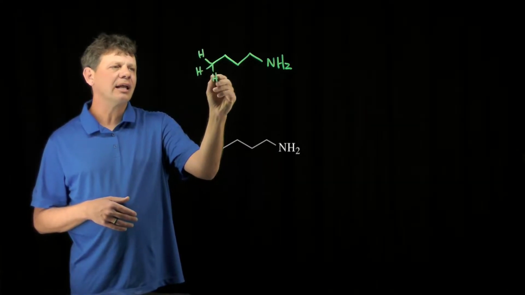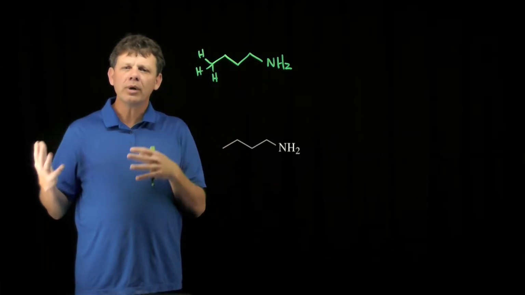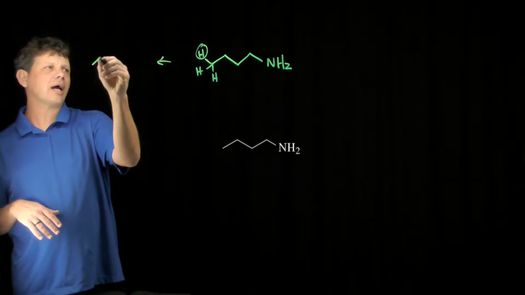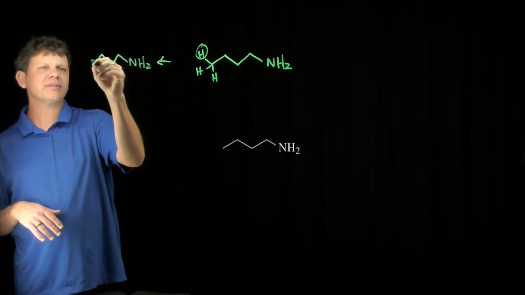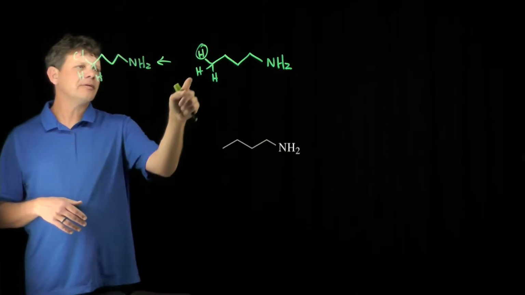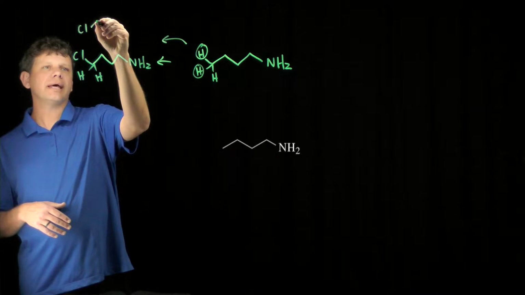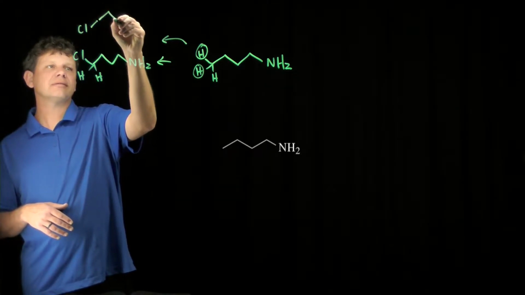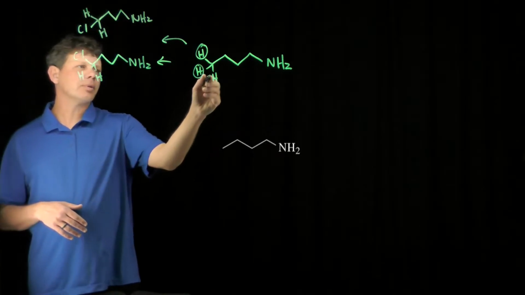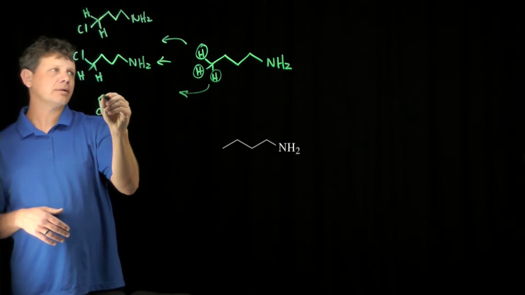And really what we're asking is if we replaced one of these hydrogens with a chlorine, would we get a new molecule? So let's do that. Let's imagine replacing only that hydrogen with a chlorine, just in this hypothetical example. We would make that molecule. If we replaced this one, we would get a molecule that looked like this. Apologize for the geometry. When I put in the hydrogens, that'll make sense. If we replaced this one here, we would get this one.